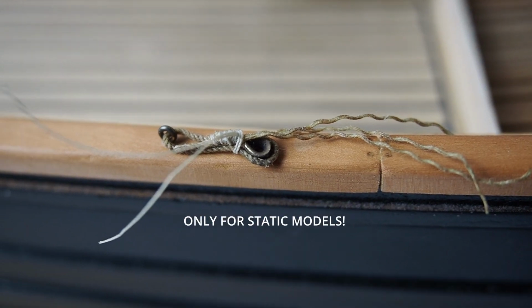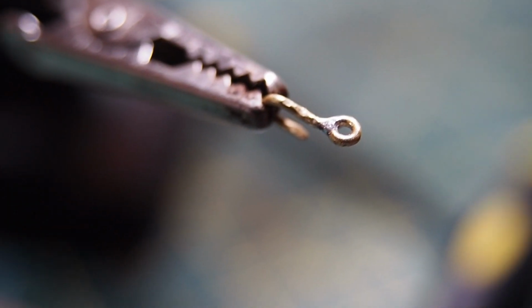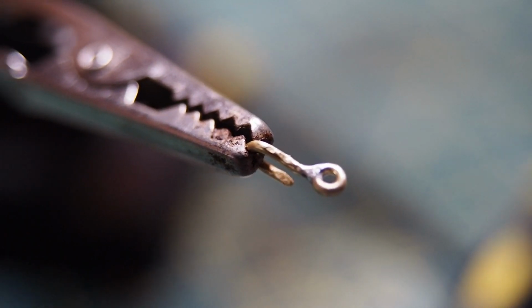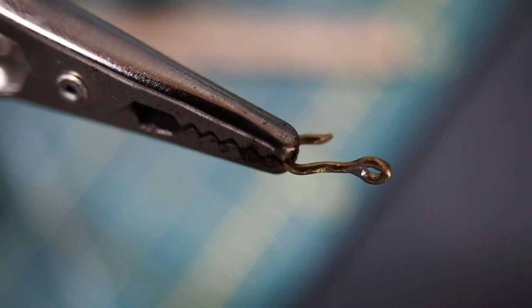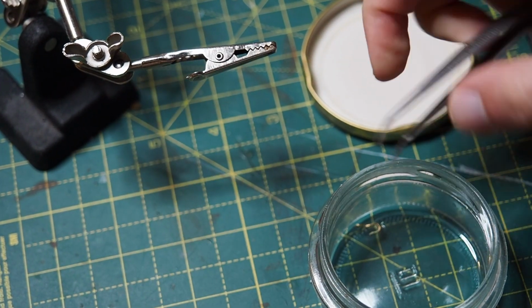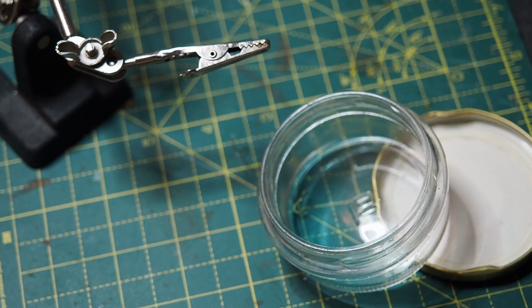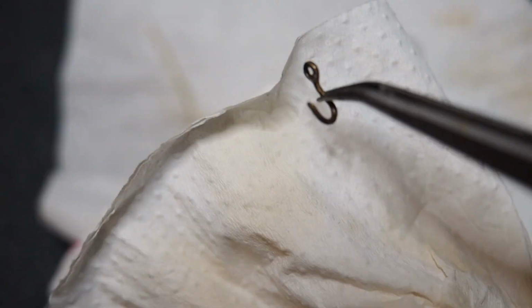So be very careful also with those pieces, because if you're building the RC version, those pieces should be removed with all the upper parts and part of the deck part, as we saw in the previous videos. So here I created these hooks made of brass in order to be able to remove them and remove all the upper part of the model when needed.